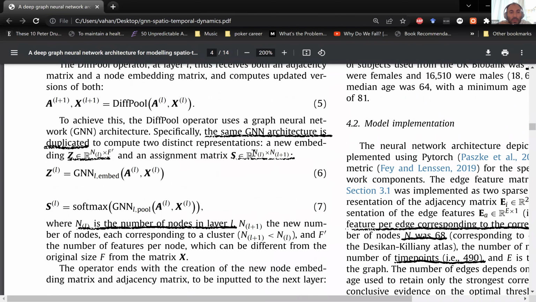I think so. And then you can see that here, if we talk about the dimensions, Z and S each have a different dimension on each layer, right? On each iteration, because their dimensions actually decrease. I think it's also here that at each next step, their dimensions are smaller, right? Yeah. So we collapse nodes into each other.